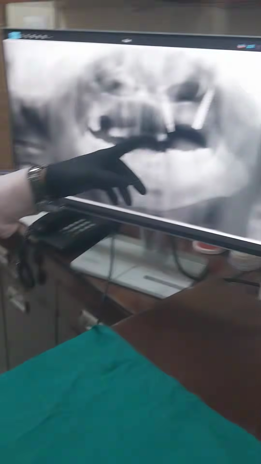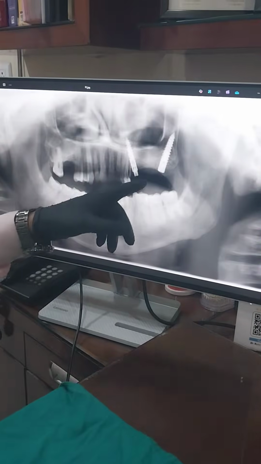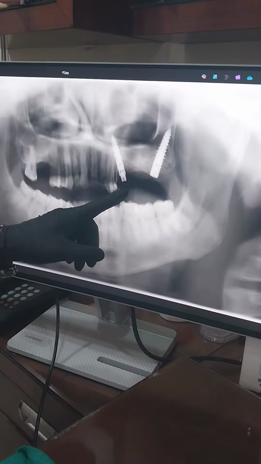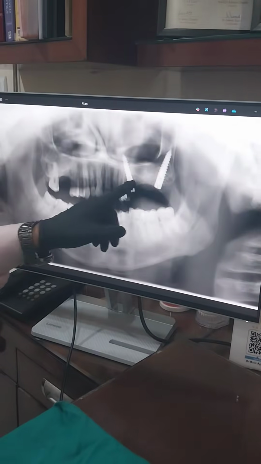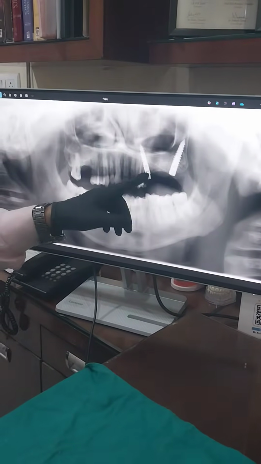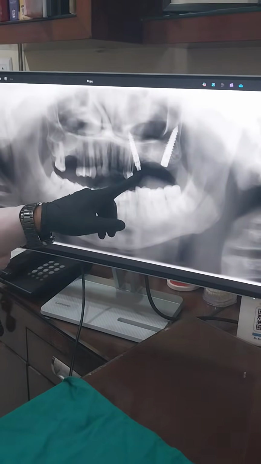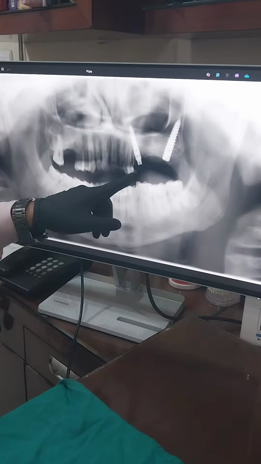This is one of the cases that we are doing with tilted implantology. This is a pterygoid implant and this is the tilted implant here. These are your quick dent implants. Now we are going for a multi-unit abutment level screw retained prosthesis, a DMLS prosthesis, PFM. Now have a look here.